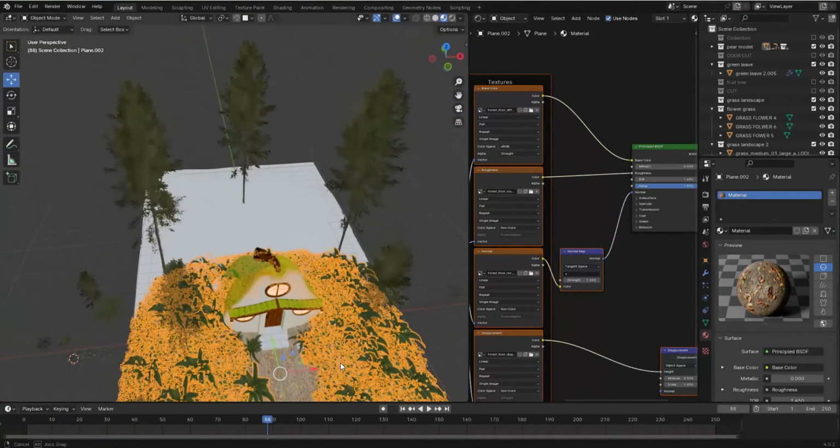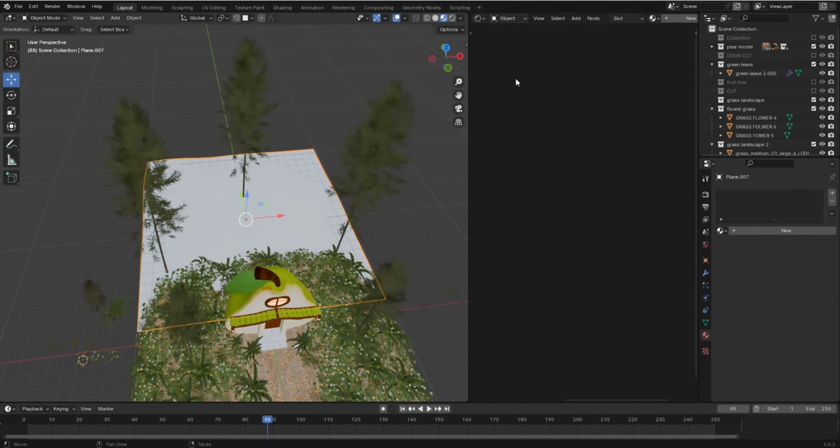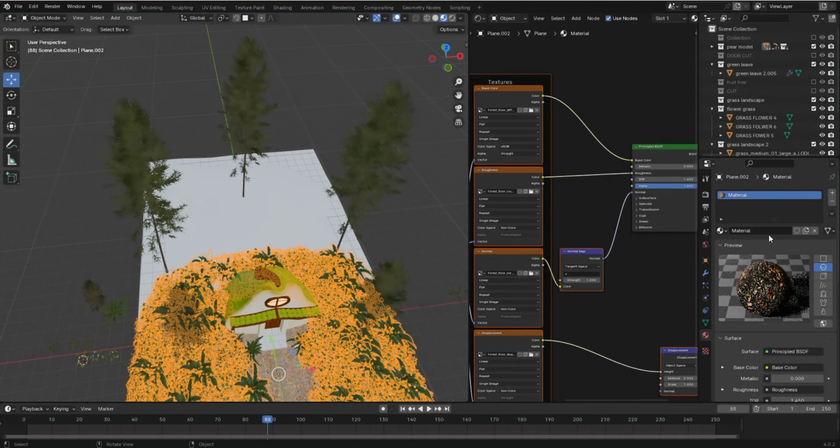So let's do the same for this plane right here. Let's apply the same material. So I'm going to name this forest floor.